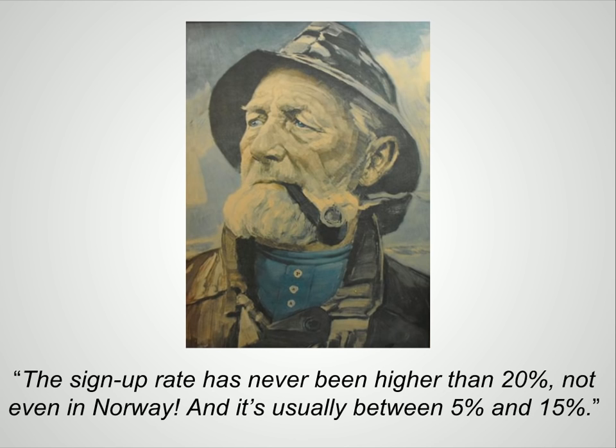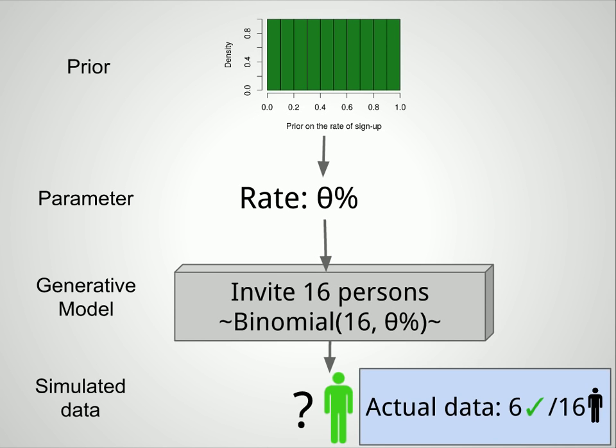Now, I'm not really sure exactly how much we should trust our CEO. I mean, I think he's smoking tobacco, but I don't know. But for now, let's roll with this new information and see how we can include this expert opinion into the model. Again, this is the model we have so far. I've forgotten about method B for the time being, so now we are back just estimating the rate of sign-up for method A. So how can we include the CEO's information?